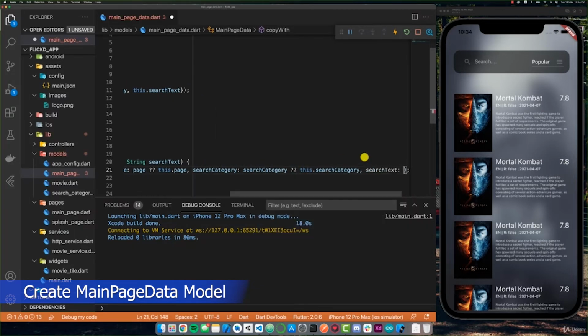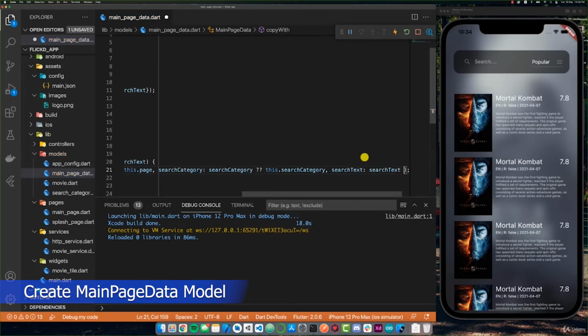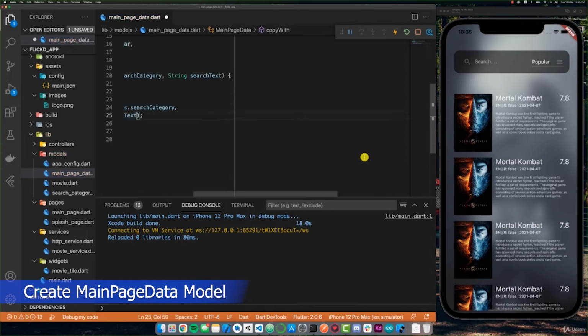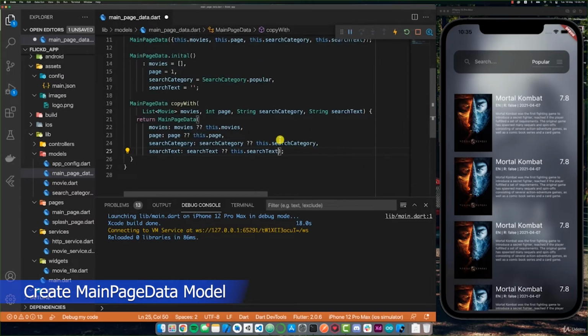And then finally, search text as well. In search text, we are going to do search text, and if search text isn't given to us, then we'll just use the search text that was previously available. I know this function might be confusing, but once we actually come to using it, I'll explain it again.